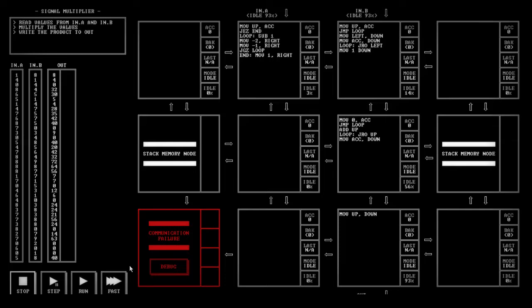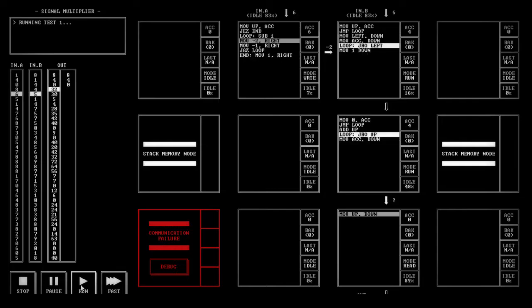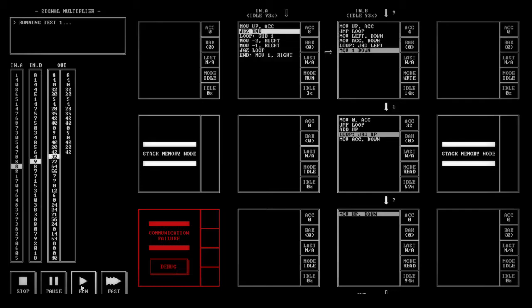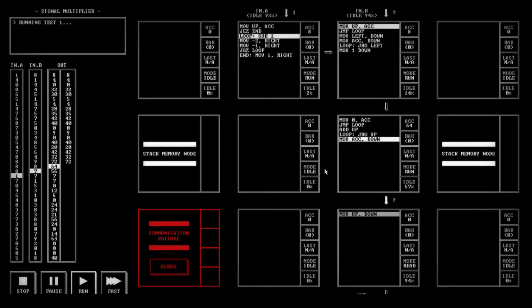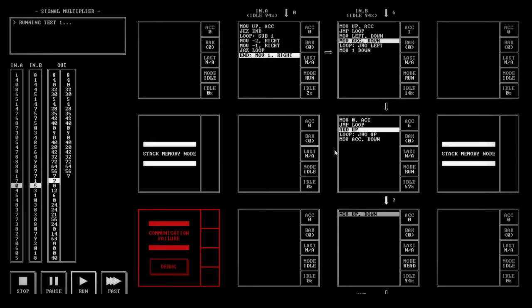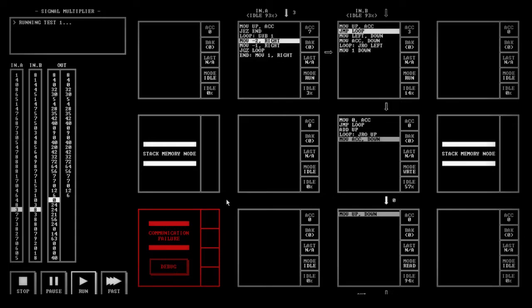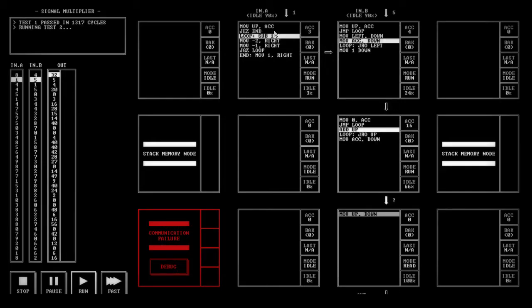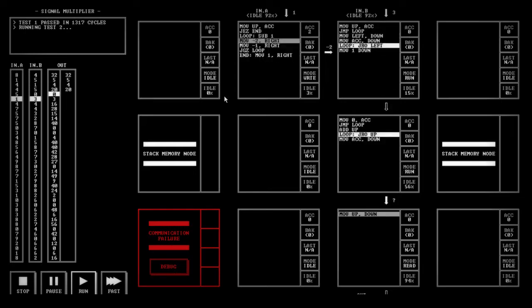I suppose I could animate it. Why not? Some thought might occur to me watching this. Yeah, those top two circuits or nodes are doing all the heavy lifting. This one here just resets the counter and does all the addition. That's pretty straightforward. It prints out the result when it's done. Oh, this one keeps track of how many times this needs to multiply.